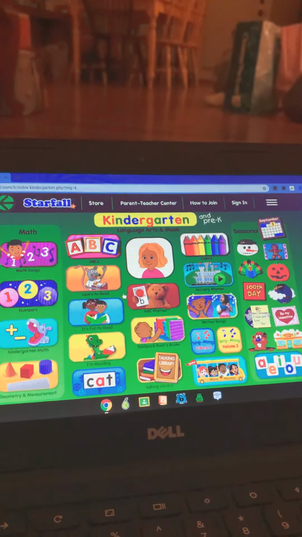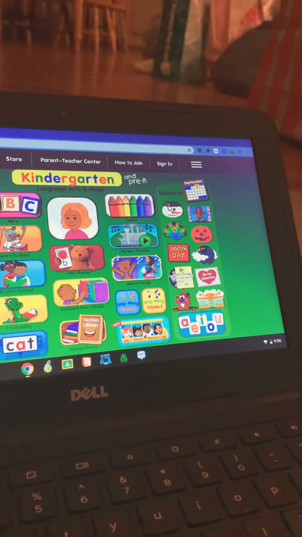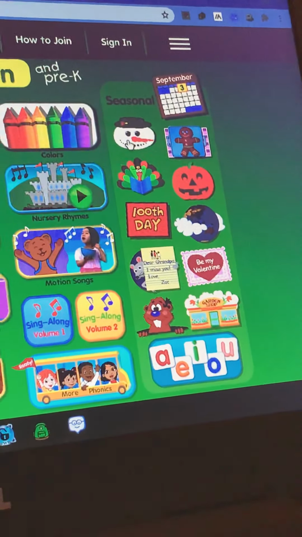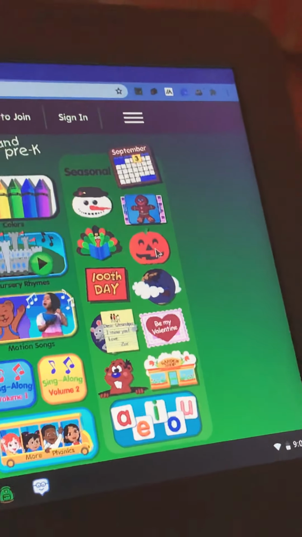Now, which one should I do? Do one that's fun. Ooh, it's the one where you have to make your own thing, like make your gingerbread man, snowman. Ooh, let's do that. What about a jack-o'-lantern, because Halloween's coming up. Ooh, sure.